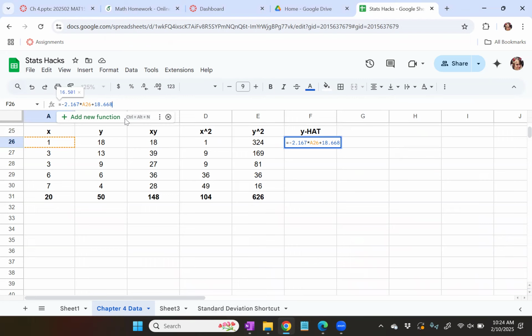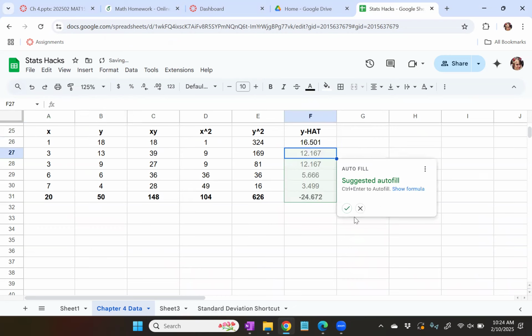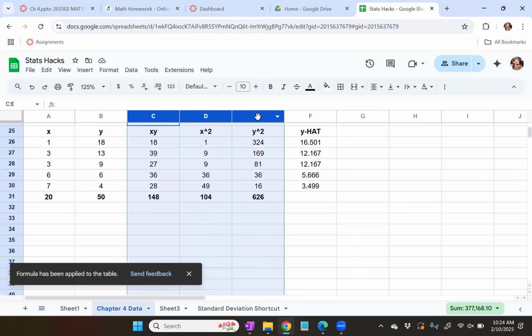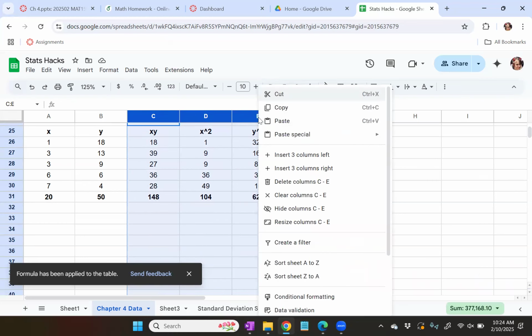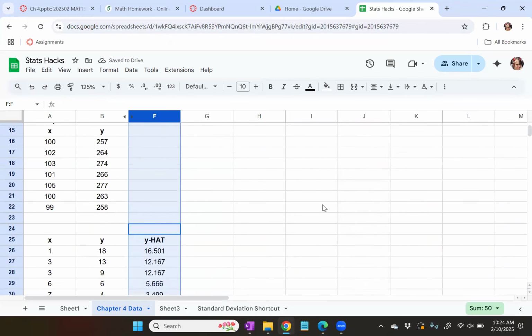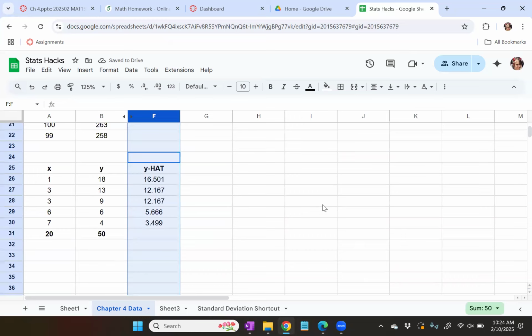So if you can see in this top little thing, what I did was wrote our equation times our Y, and this is going to calculate the Y hat for us. I don't need this value though. Can I hide? I can hide. Well, that did work. Okay. I hid my cells. I'll unhide them in a sec.